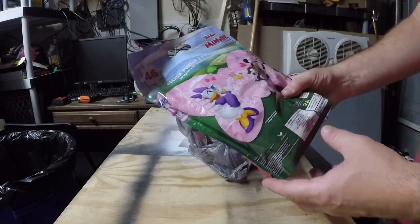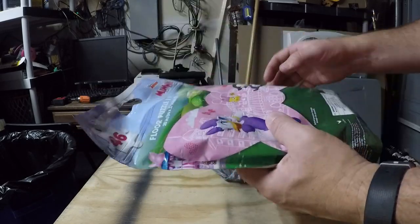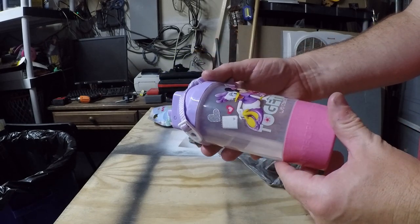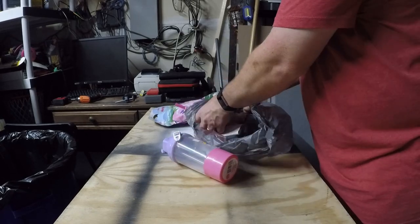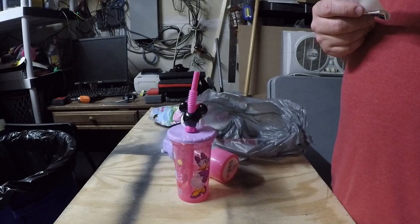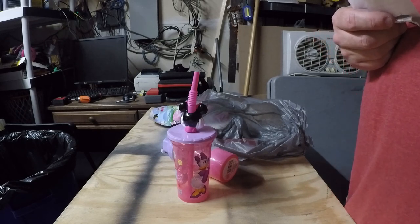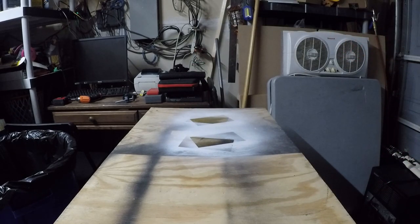This bag we have a 46 piece Disney Junior Mini floor puzzle that has never been opened, so that's kind of cool. We can definitely sell that on eBay. This is a Mini, and I think that's Daisy Duck, and that is, well, a water bottle. And then we have another water bottle, another Mini one, and also Daisy. And these came from Family Dollar. The floor puzzle was $6, and the cups were $4 and $2.50. And some of the legging sets were $10. They must have been in the other bag. So this is all new stuff. I don't think that's ever been used, any of that stuff. So that's good stuff to sell.